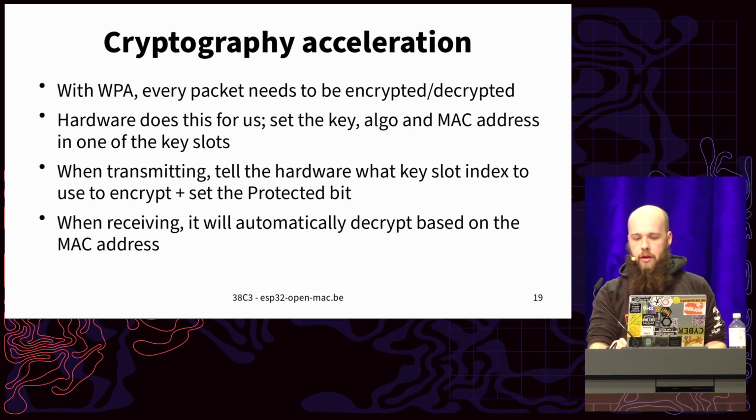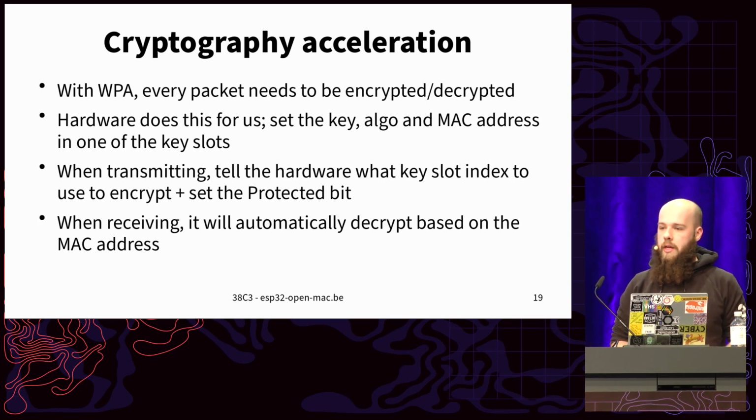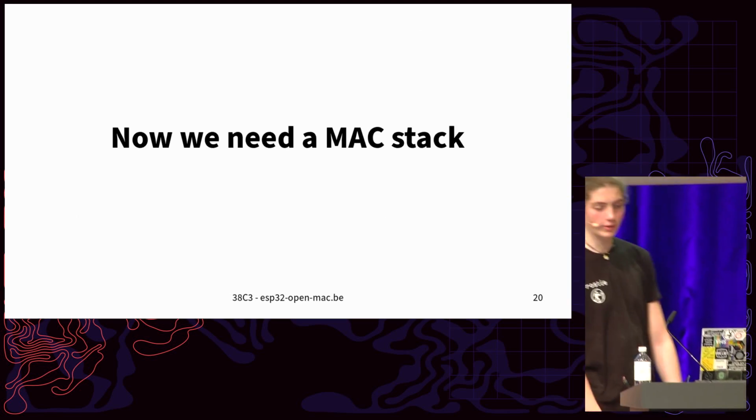So as a summary, the hardware interface to software seems very well designed, and it's very suited for an async MAC interface. Okay, so now that we know how the hardware works, we need a MAC stack. So the upper part that handles the more complex protocols of Wi-Fi, like encryption. And the obvious choice would be to look for an existing implementation. However, there are not really any portable stacks. They are always bound to their host environment.